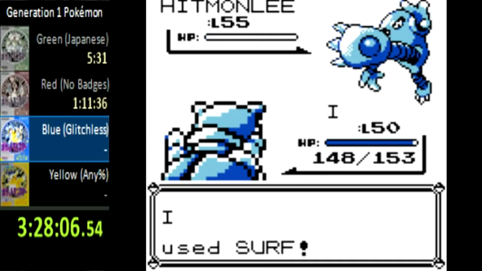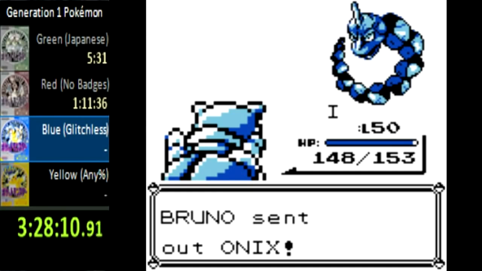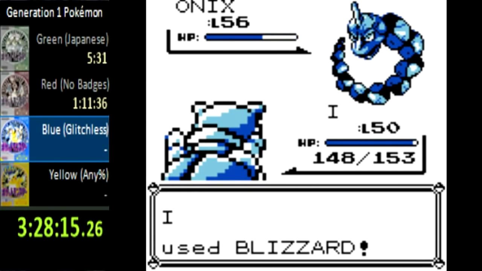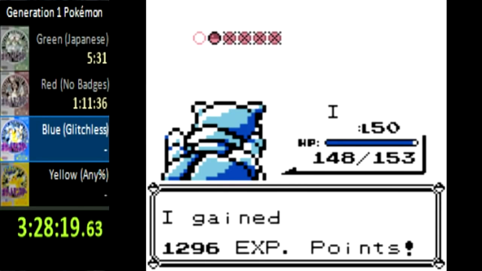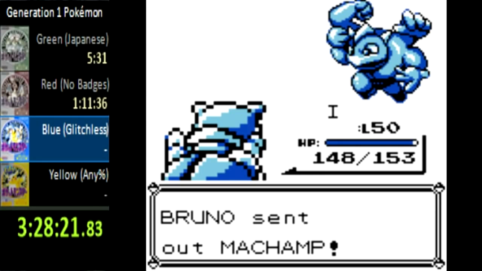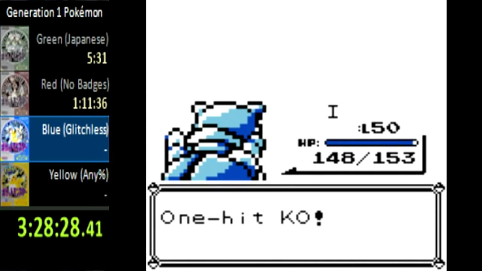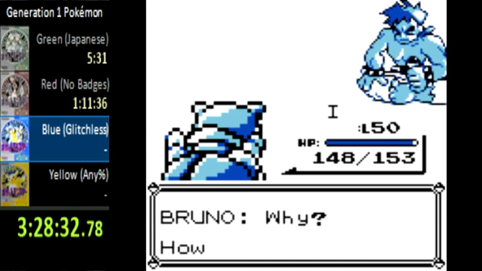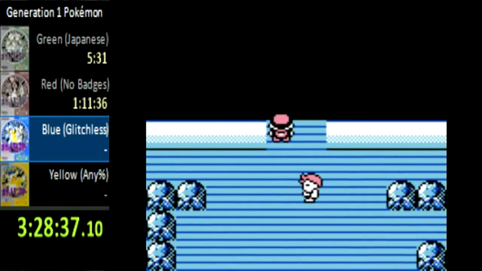Oh, Whirlwind, Roar. Not in this gen! Whirlwind and Roar are the best moves for my opponent to use. Yes, X Accuracy is only Gen 1, so Yellow includes it, but they fixed that in Gen 2. X Accuracies now just increase accuracy, I think by 50%?